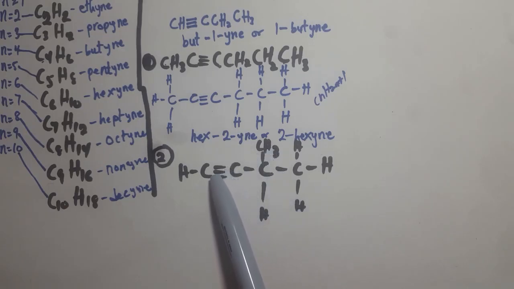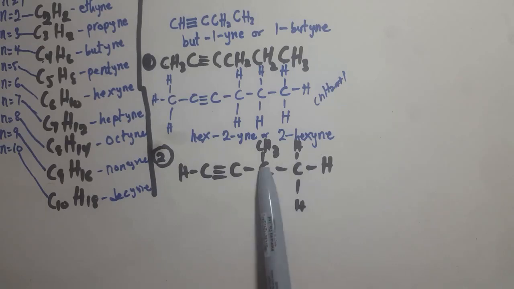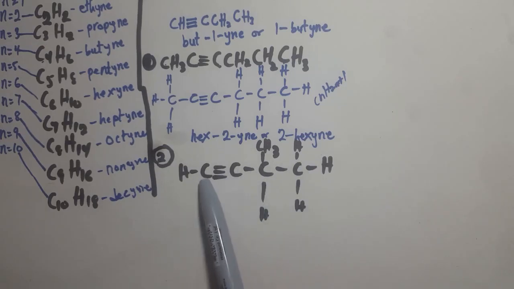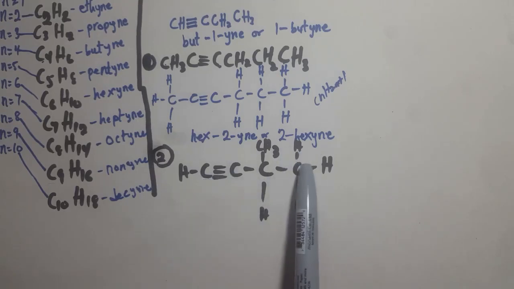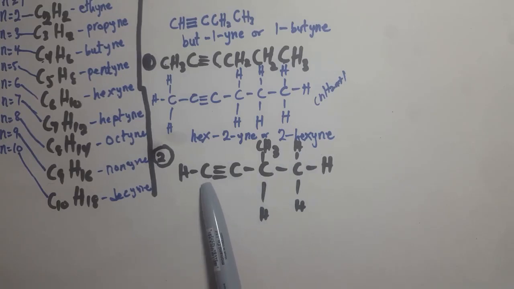So first of all, let's look at the triple bond. It's found on the first carbon. Yes, it's found on the first carbon. And when we start counting from here, it's found on the first carbon. When we start counting from here, it's on the 1, 2, 3. So we maintain the first carbon. Now, since we started counting from here to get the name for the alkyne, this remains our starting point. We don't now come and count from here again. So this remains our starting point.